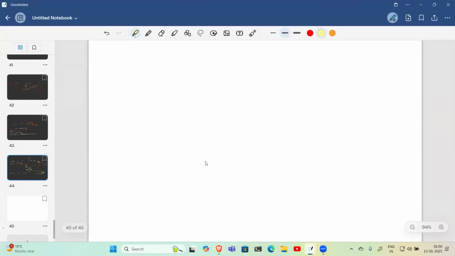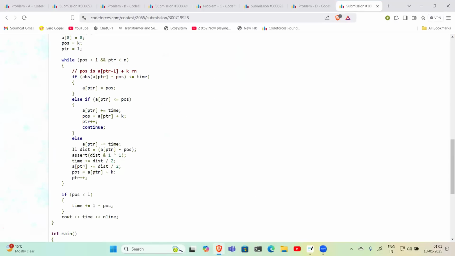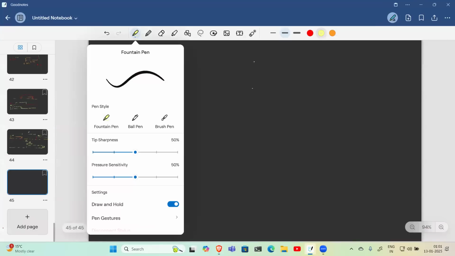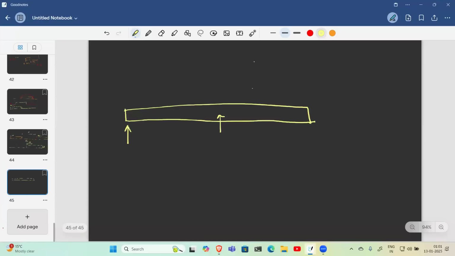One more case which I discussed here is this part, which is very simple. This part is something to the left of it. So basically, suppose I had a very large box, and suppose I have this box also. So there is one more Scarecrow standing here, and then there is one Scarecrow standing here. And suppose the crow is at this position. Now suppose the Scarecrow is standing here. So what will it do?